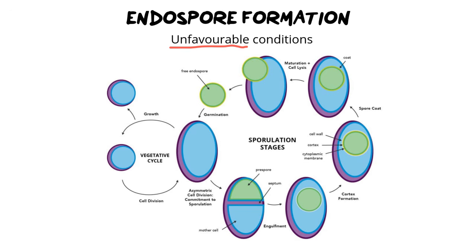Now, an endospore is endo meaning inside and spore meaning a generative cell. It means that the cell can grow into something in the future. It is formed to protect the bacteria from dying and drying out. And it ensures that if the bacteria is in an unfavorable condition for a very long time, it can go essentially dormant and wait for the favorable conditions to return, and then it can go back into its natural vegetative state. So let's take a look at how an endospore actually forms.